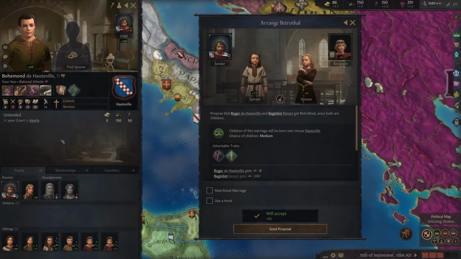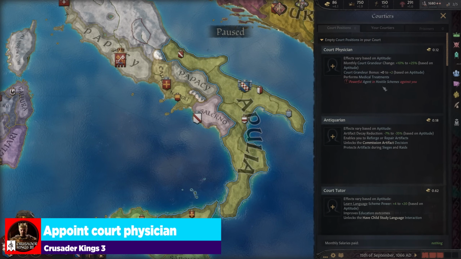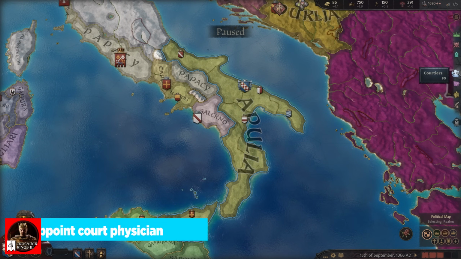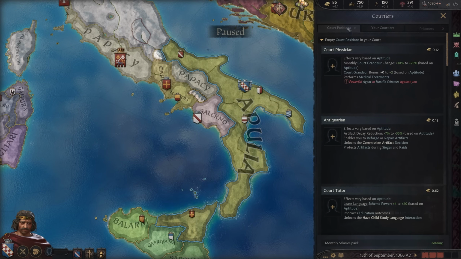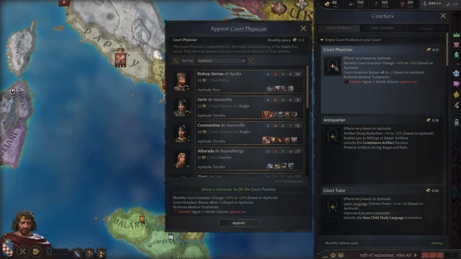So those are your big things to do. Marrying off your children, taking care of those sons and daughters for alliances is absolutely crucial to your gameplay. Next up is getting a court physician. Now, we're going to go ahead and just press F5 or go to your Courtiers, and you'll see court positions up here, and you'll see court physician is the first one, and you're going to click this.